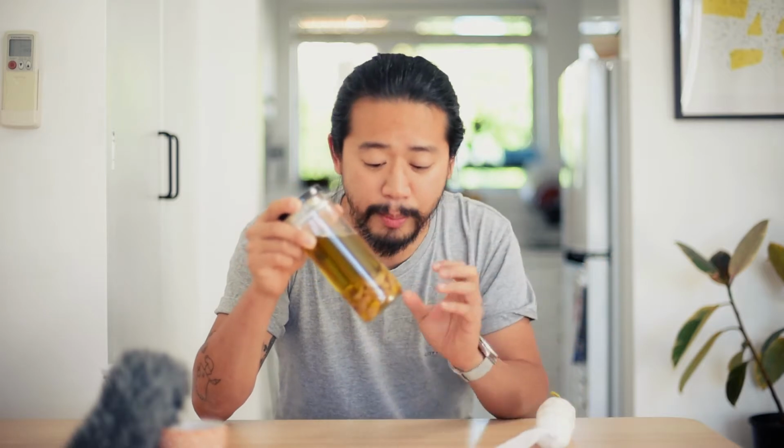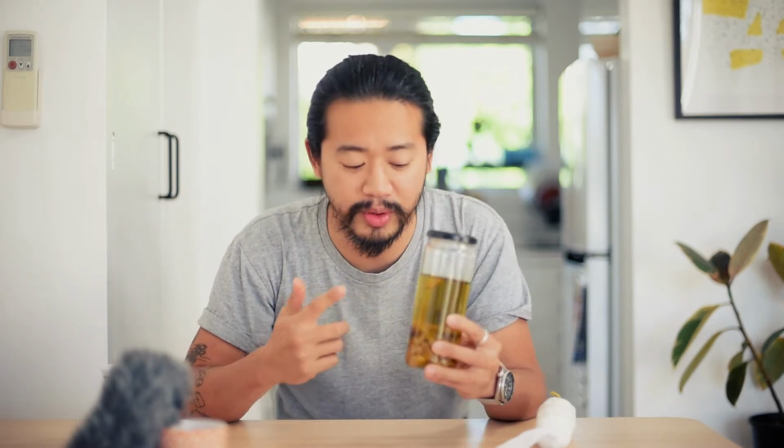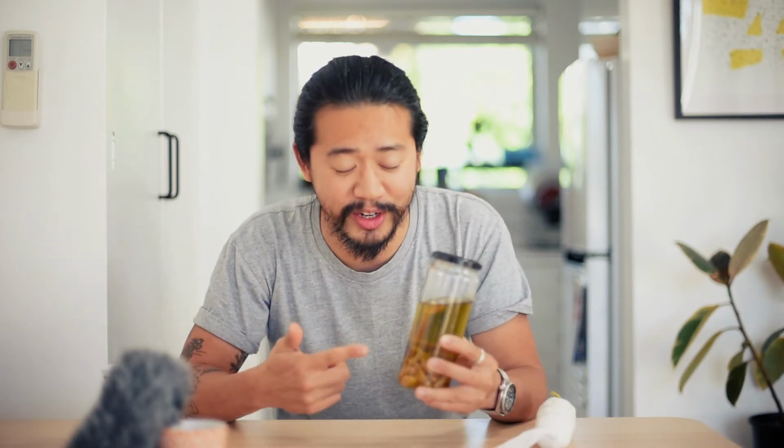So garlic that's confit in extra virgin olive oil, or really any oil that you want, preserves the garlic really, really well, but also will give us garlic infused extra virgin olive oil, which is 4 times the price of normal extra virgin olive oil. Do this, 2 birds, 1 stone, and the flavor is incredible. You can use this in aioli, you can use this in pasta, use it in salad. Really is super versatile, and it preserves our garlic really, really well. Can't wait to show you how to do it.